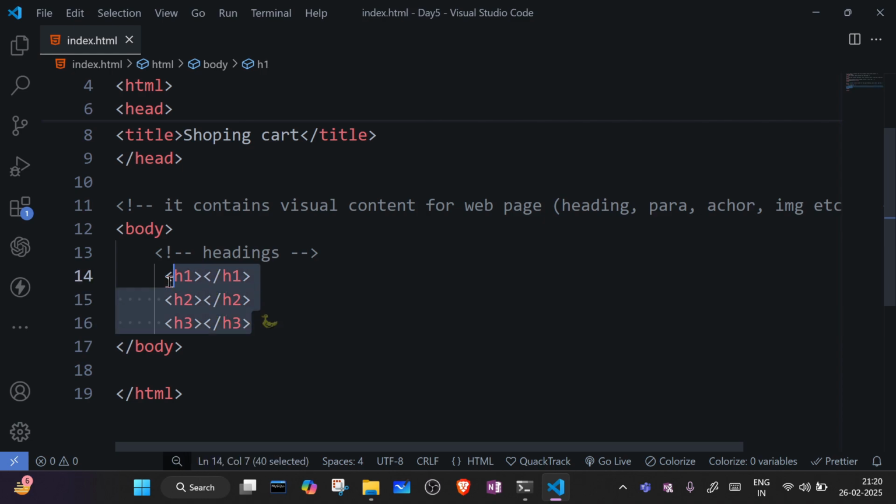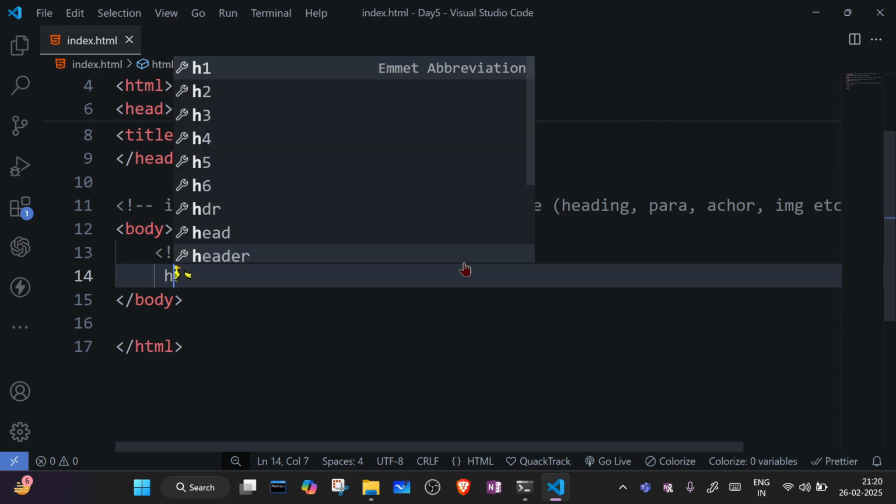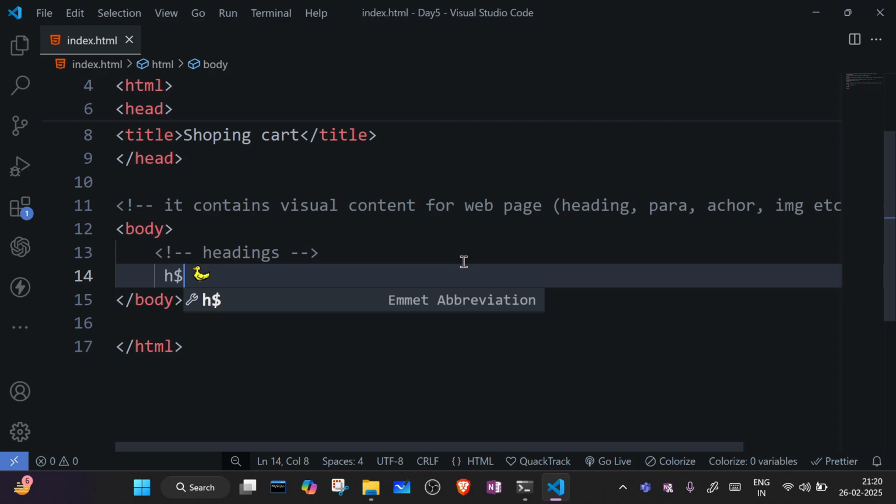Suppose you have to write all 6 headings at once. So you can use VS Code Emmet. How to use VS Code Emmet? Just write H, then dollar symbol, and multiply it by 6. This is called an Emmet abbreviation.